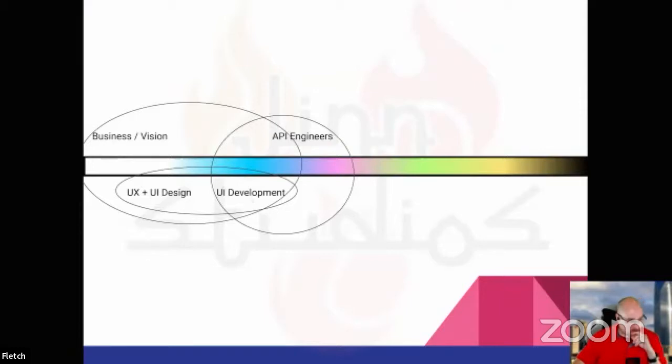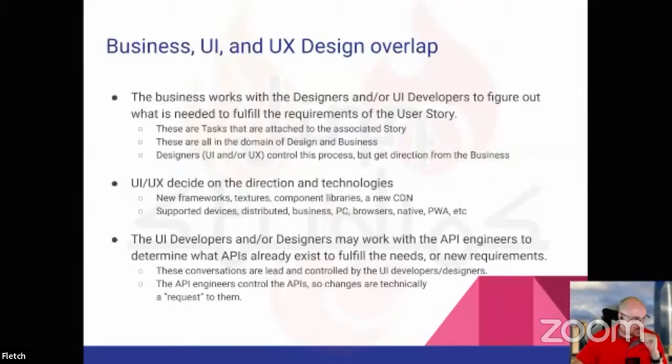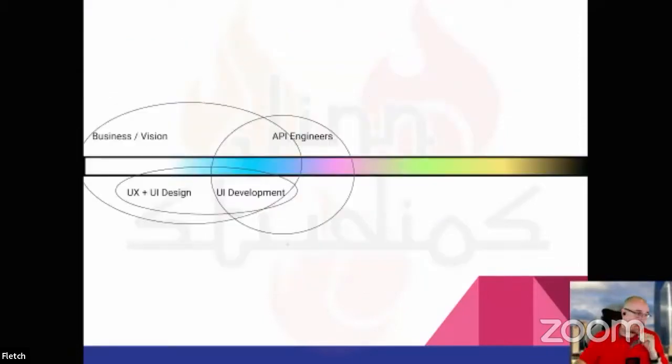And then you have the, I think I said this back here. So the UI developers and designers also work with the API engineers to say, we're going to need to be calling some APIs. So you guys are going to have to get started on that type of thing. And these are the type of things we're going to need. You send us back this, we'll send you this. And the API developers say, oh, we've already got something for that. They're going to be collaborating. So the UI developers who are writing the scripts, the JavaScript and the TypeScript and the services in the back part of the UI are going to be working with the API engineers.